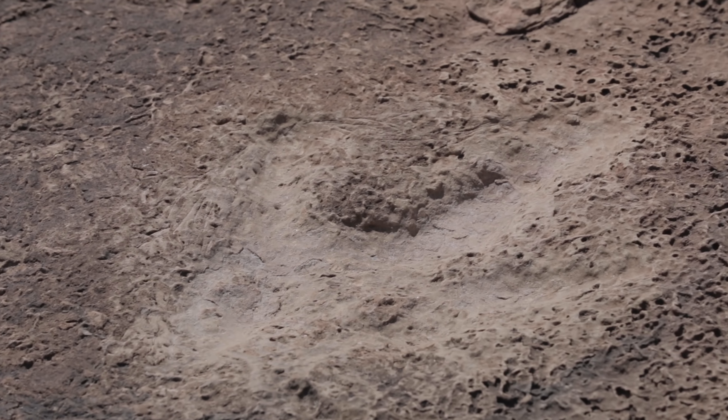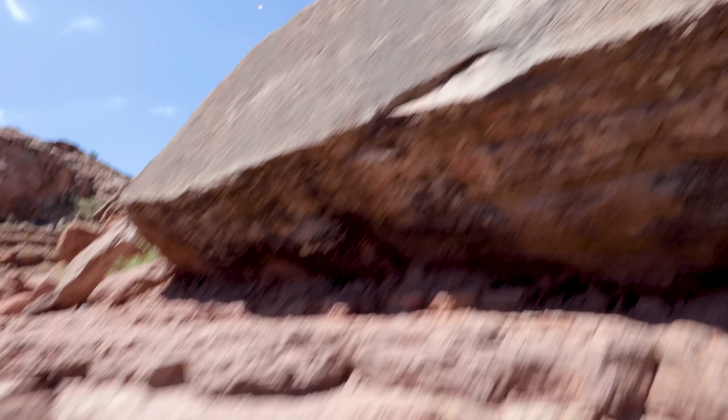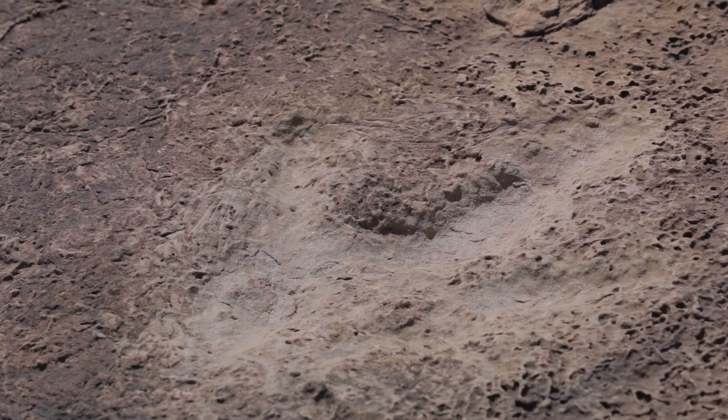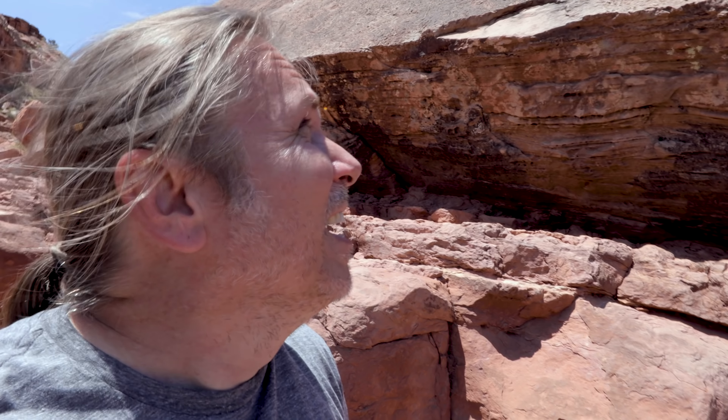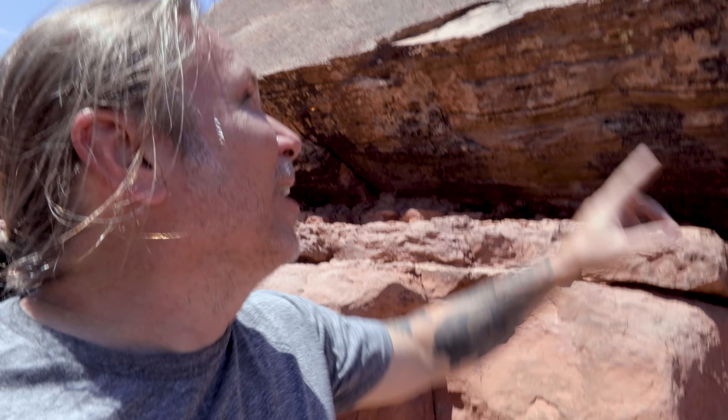We're definitely at the heat of day now — spots we've shot have been 150 plus degrees on the ground, actual air temperature is probably around 105. We're hiking about 12.2 miles because my love of reptiles started with the love of dinosaurs, and we're going to see dino tracks — I've never seen dino tracks before. Wow, guys, this is crazy — look at this! Those are dinosaur tracks! I have never in my life thought I would be this close to dinosaur tracks. Hundreds of millions of years ago a dinosaur was right here, right where we're standing. It's worth every ounce of energy it takes to get to these places.